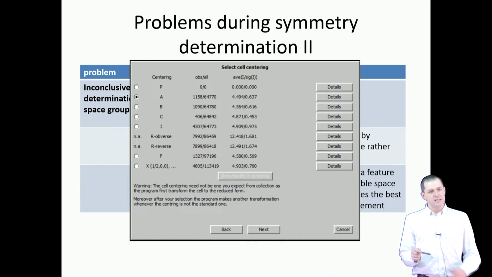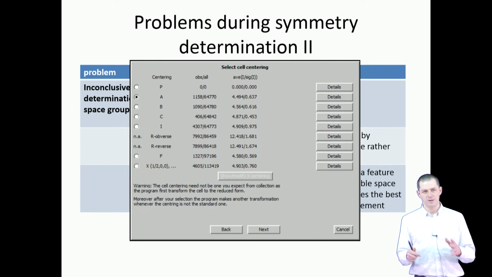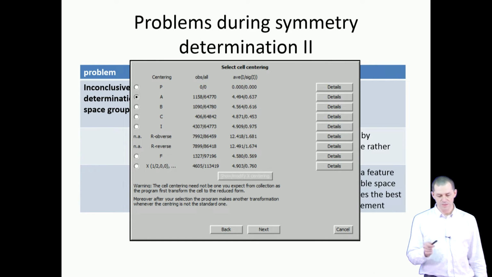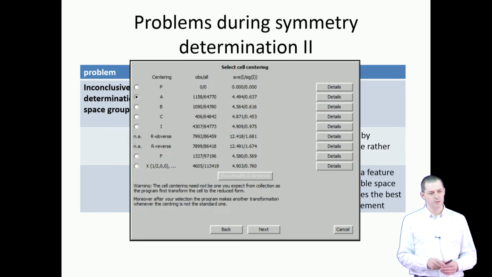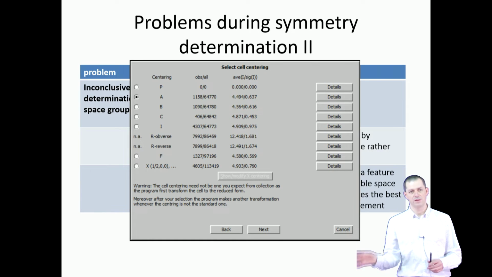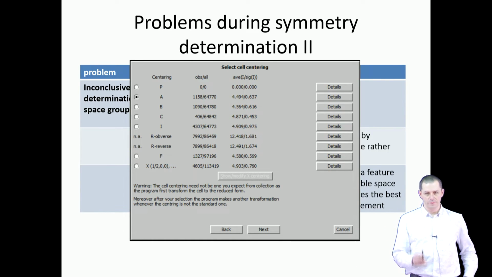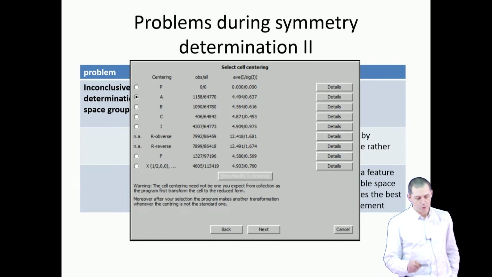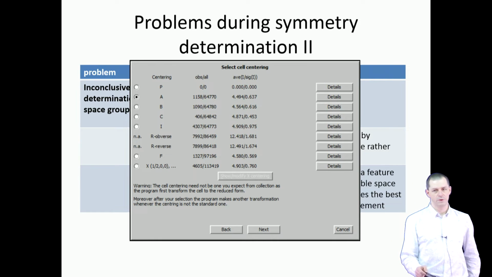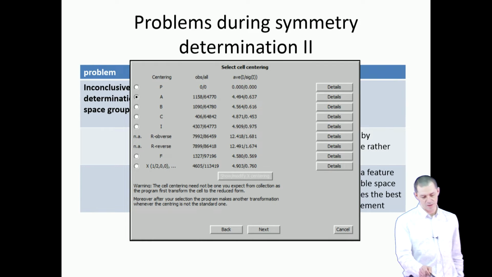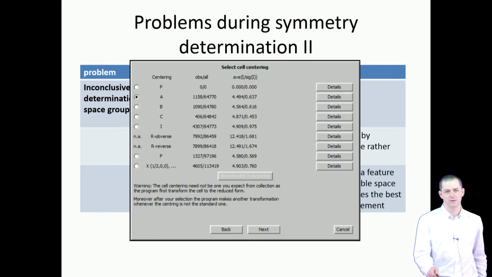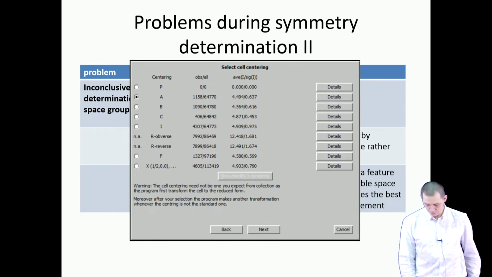It may be that it is just a special feature of the structure, that there are weak and strong reflections. It may be okay, but if you see something like this, don't just think, okay, maybe I'll let it be. It's better to look at the data, look at the reflection pattern, try to understand. And if you understand, then you can say, okay, it's fine, it's all right. But you can also find out that it's not quite all right.